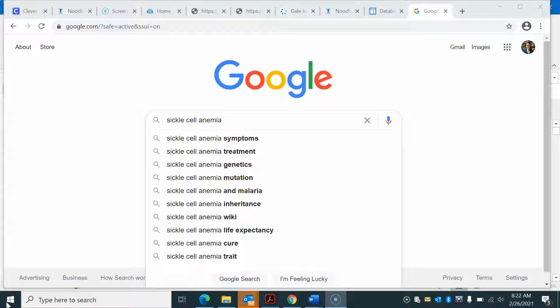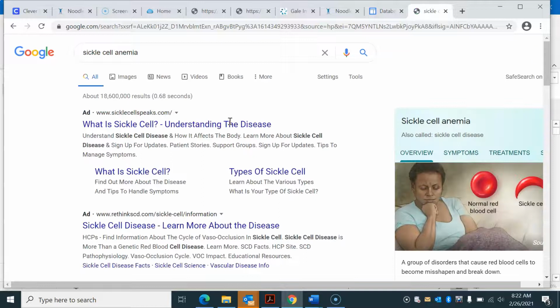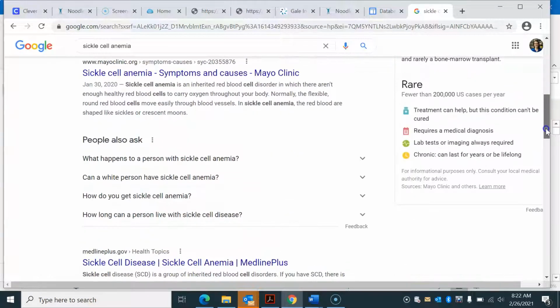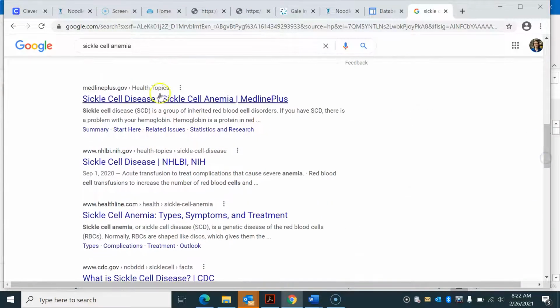So if I was Googling sickle cell anemia, it might be best to look for the official organization that is it. And so here's Mayo Clinic. That's really, really good. That would be a good one to use. And I'd probably start there, kind of like Medline Plus is good.